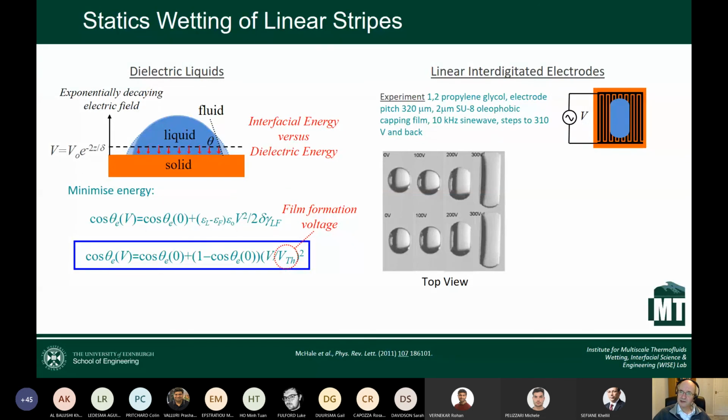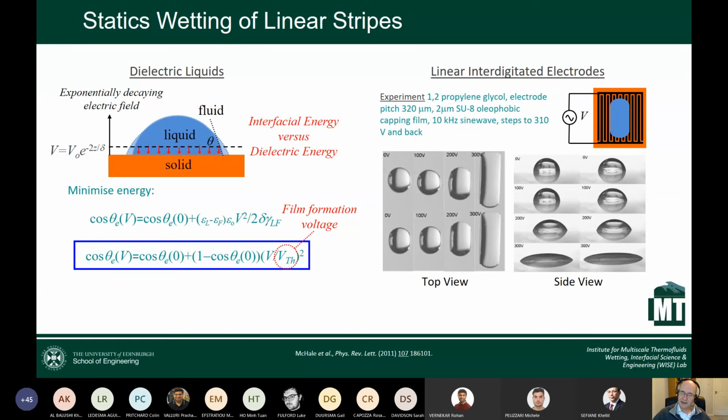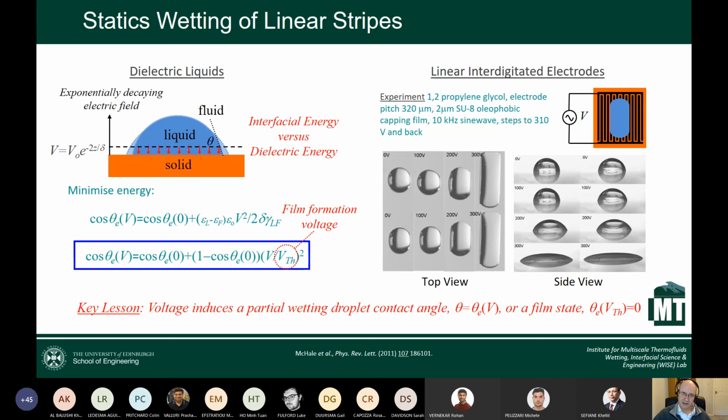As we increase the voltage from 100 volts to 200 to 300 volts, it spreads along the electrodes. And as we take the voltage down the bottom, it comes back to being a droplet. If you look sideways, then reading down the diagram, you start with 0 volts, you see the cross section, its reflection, then you see the droplet spread out. Then when you get to the bottom of the diagram, you go to the right, you come back up again, and the droplet comes back from being a film to a droplet as you reduce the voltage.